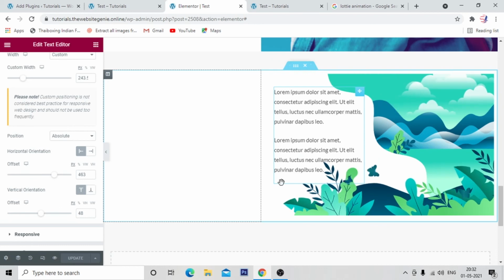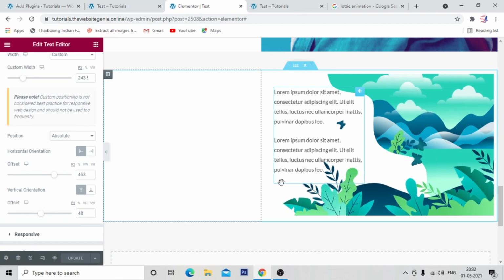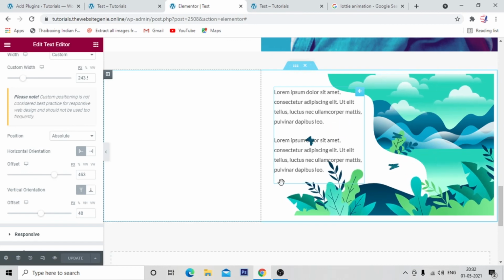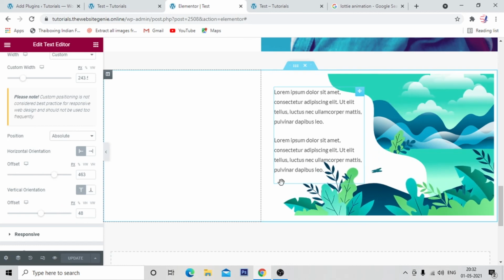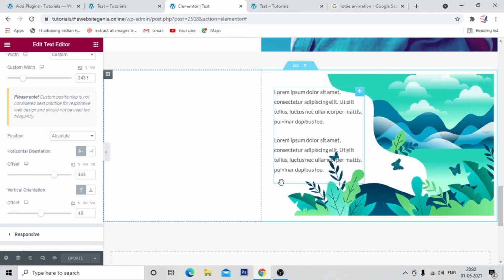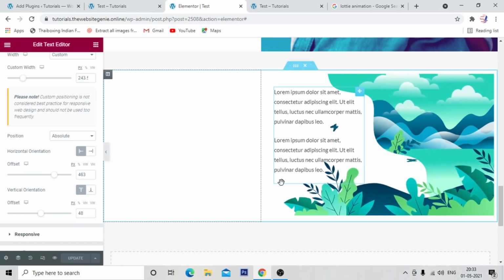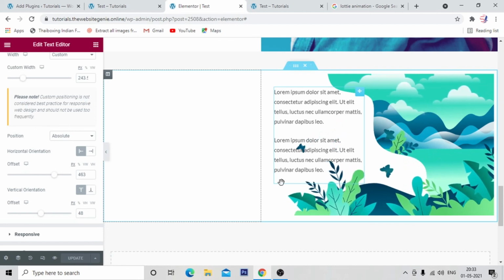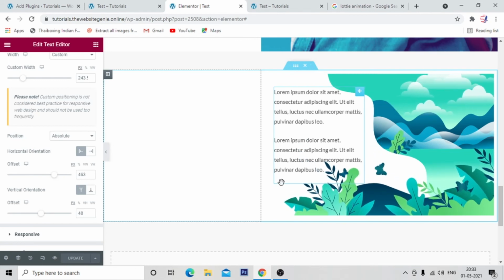So for example, if it's a website where you are selling a course, or maybe a website where you want the person to make a purchase, you can have some good kind of animations over there. You can have a rating animation, so you can use the animations for different effects, and these animations look really cool once you're viewing the site live. So guys, that is how you place animations on your website.